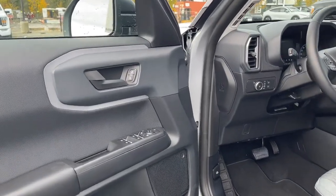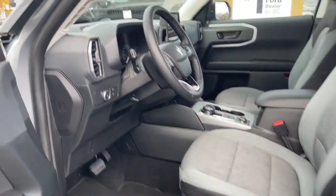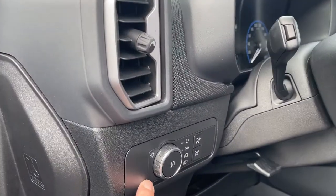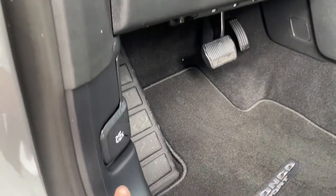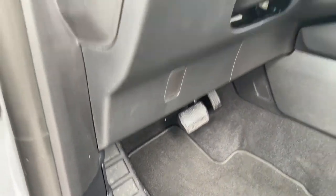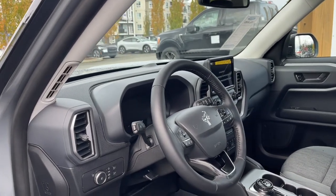There's a speaker in the door as well as power locks, windows, and mirrors. The driver's seat is powered with lumbar support. Your lighting controls are located here. The steering wheel tilts and telescopes, and you have the two-times release so you don't have to reach underneath the hood with your fingers — it just pops open, then you put your hood prop up.